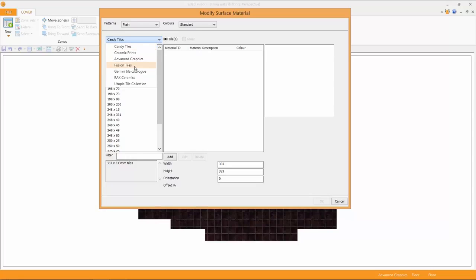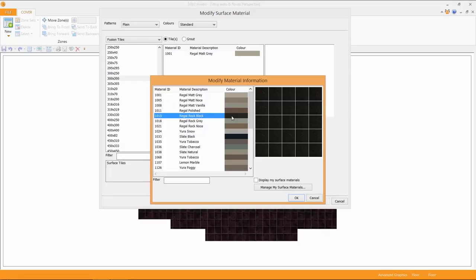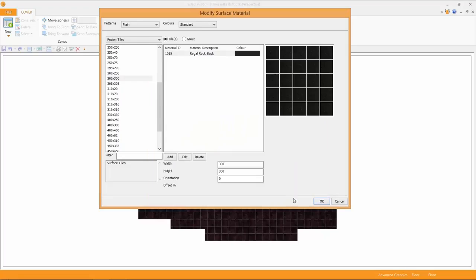If I go back to perhaps Fusion Tiles and come within this area and select now 300 by 300, and here's my mixing palette. I can add them, and maybe I want to go in there and choose Regal Rock Black and select that one.